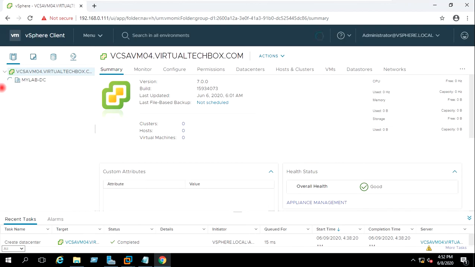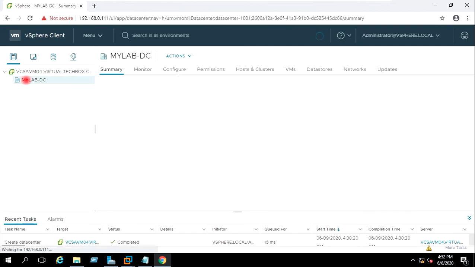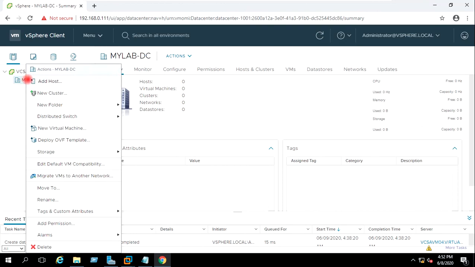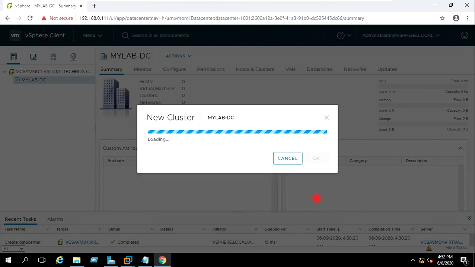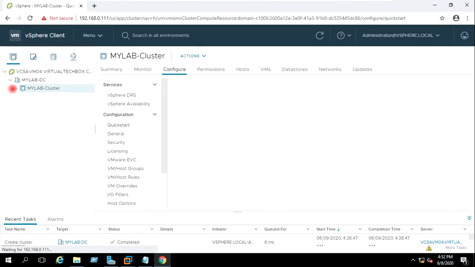Data center has been created. Now I will right click on the data center, new cluster. I will give the name here, mylab-cluster. Okay. Cluster created.